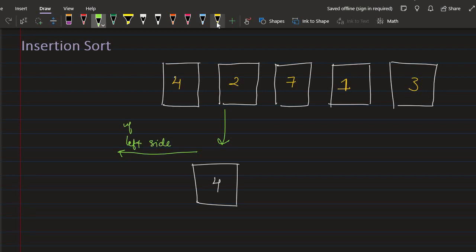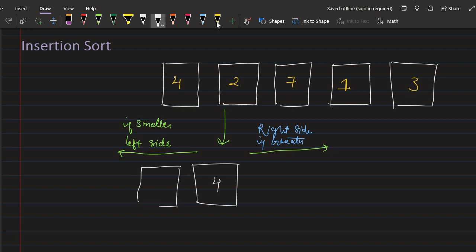If the card is greater than 4, then it will go to the right side. So check: 2 is smaller, then place it at the left side of the 4.